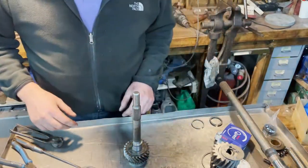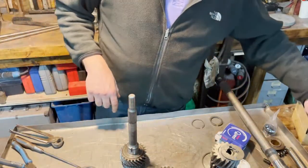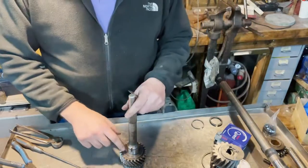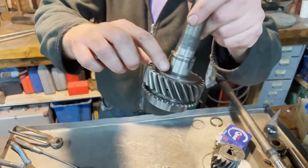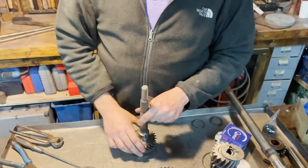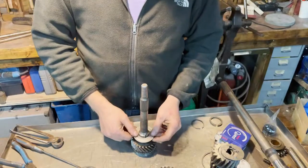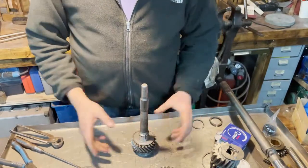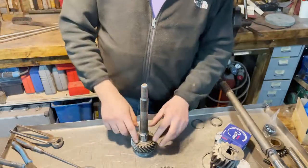Assembling the transmission. Let's start with this one. And this already has this edge here. If you can see this. If it wouldn't have that, we would have to add this one here, like this. That's for the early models. We don't need it now since we already have it.